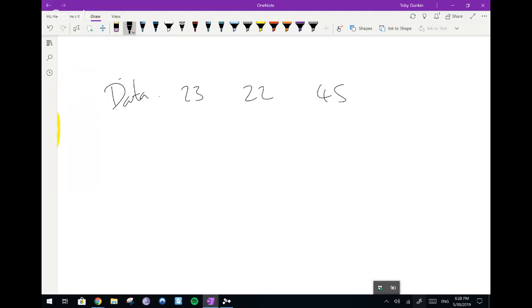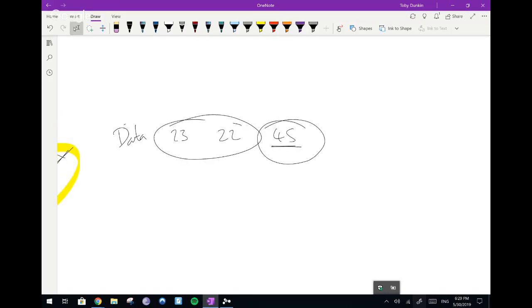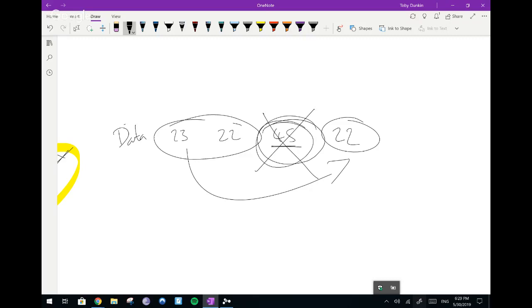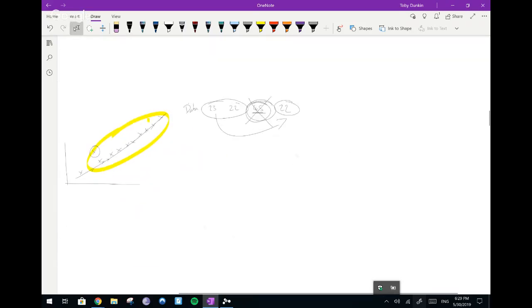Well, at that point, we know the 45 is an anomaly because these two clearly are very similar, and that is nowhere near the same value. Well, how do you know that the 45 isn't actually the wrong answer? Well, if you do a 4th and you get 22, then you're absolutely crystal clear that you're going to discard this, add these 3 together, and divide the whole thing by 3 and get a better average. You repeat to be able to spot anomalies that don't fit the trend, discard them, and calculate a better average.